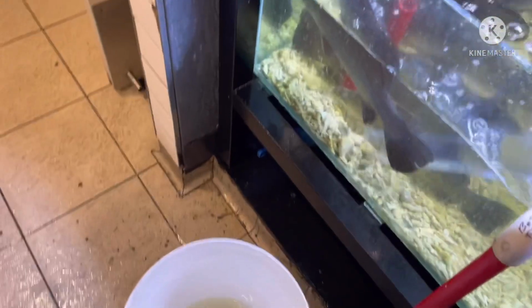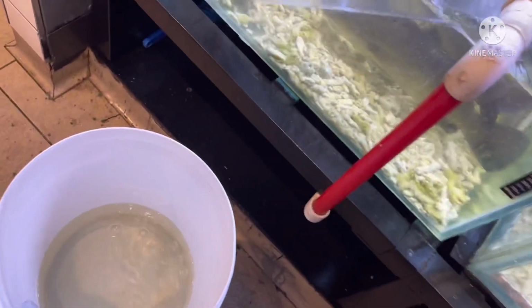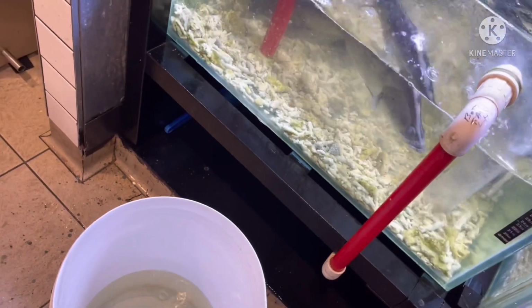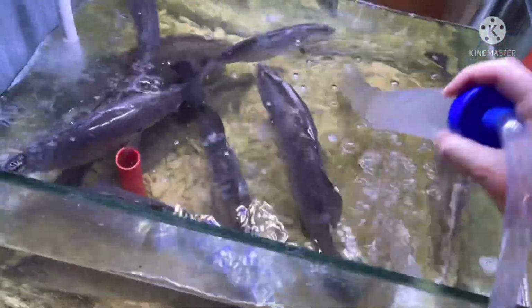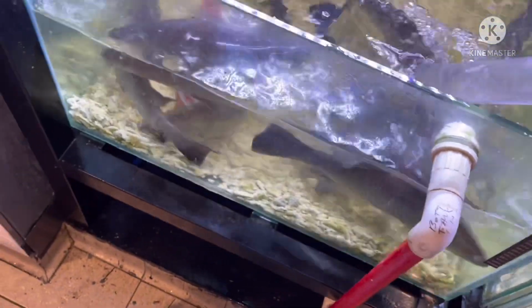So now I'm going to change some water on the barramundi and use my gravel cleaner to stir up the bottom, hoping that the gravel cleaner will suck a bit of the crap out of the gravel. So the water in this bucket should get nice and dirty, because it's always better to pull the crap out of the bottom than just take the clean water out of the top. And then I'm going to put back fresh water and some salt water. So I'm going to put a bit more salt in with these fish, because that'll help their condition until they get yum yum eaten.